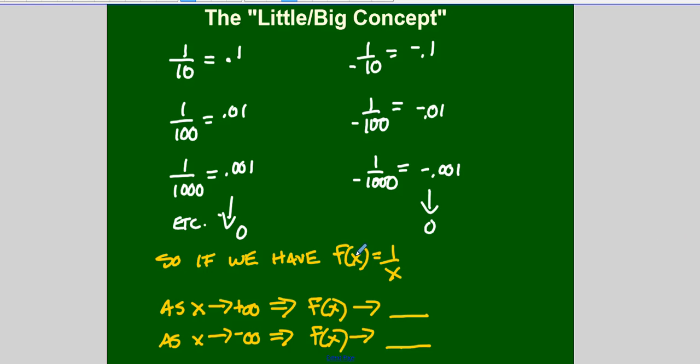So now, if we have the function f of x equals 1 over x and we blow up x to infinity, here again, this is the line y equals 0, this is the line x equals 0, this is the x-axis, this is the y-axis. As x goes to positive infinity, this function is going to start hugging this line y equals 0 because it's getting closer and closer to 0. So as I blow up x to infinity going this way, f of x will approach 0. Same thing the other way. If I'm blowing up x to negative infinity, the function is going to get closer and closer to this line y equals 0. So as x goes to negative infinity, f of x goes to 0.